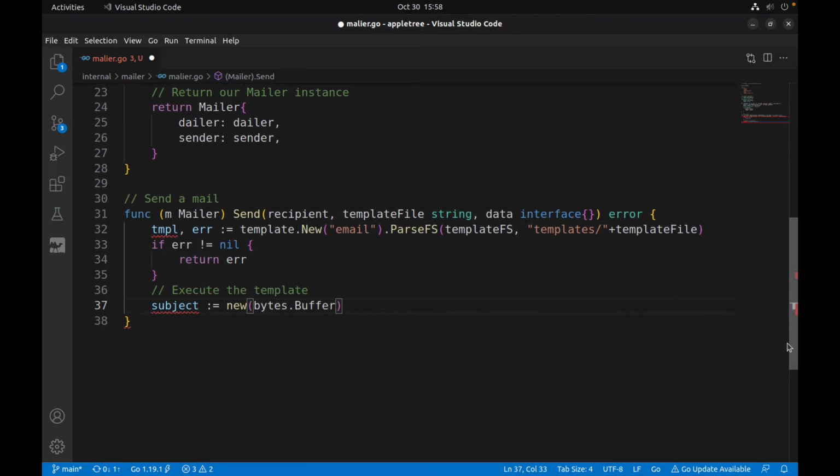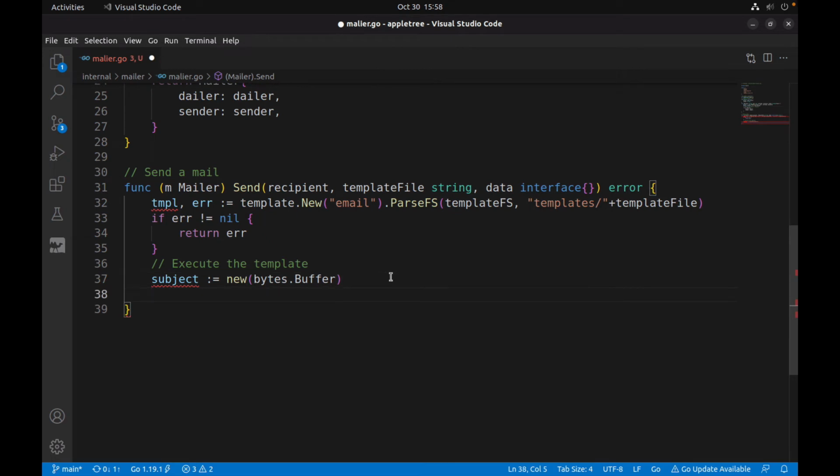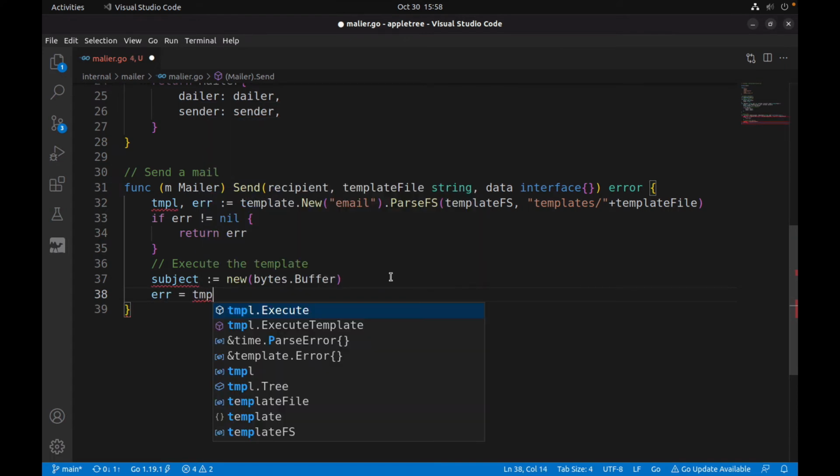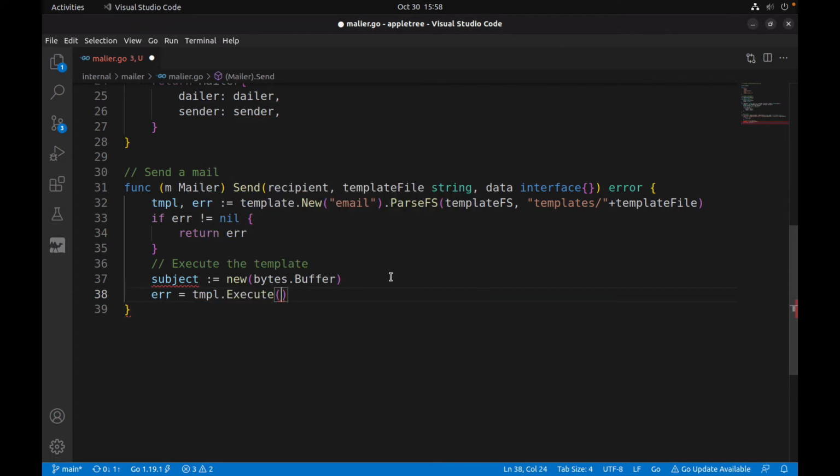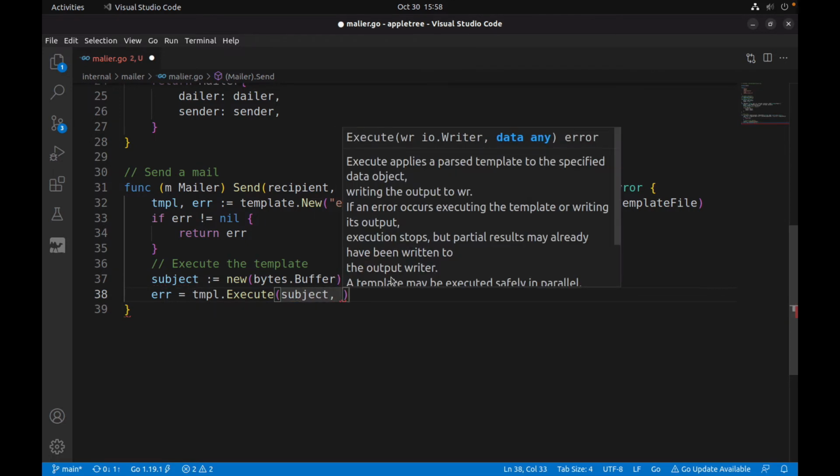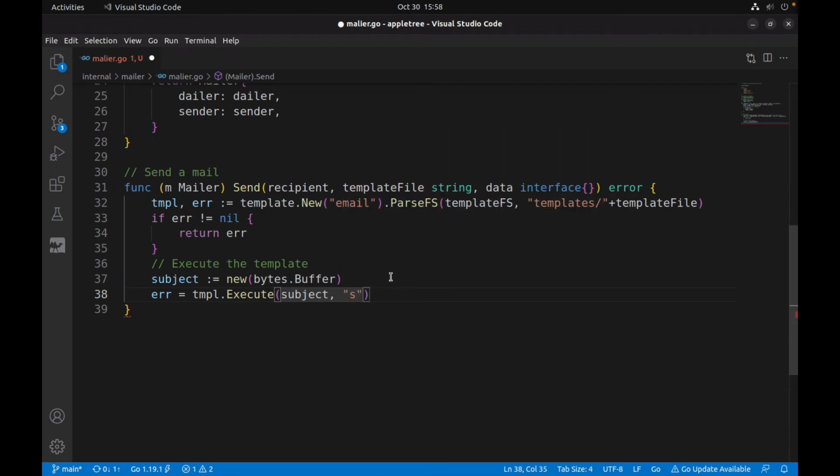And so let's actually do the execute, and we're going to put in subject, okay, subject, and of course any data, right, which will come here.